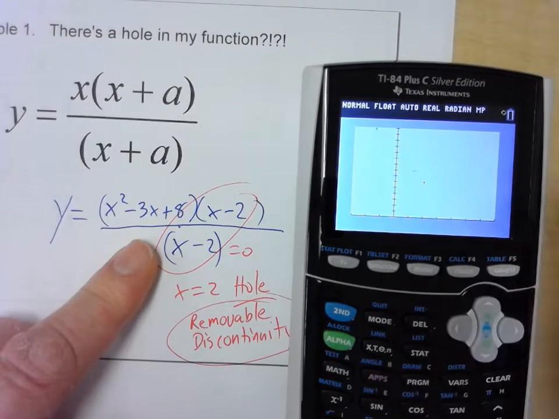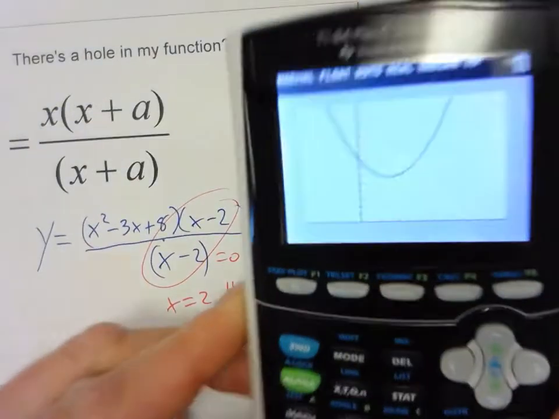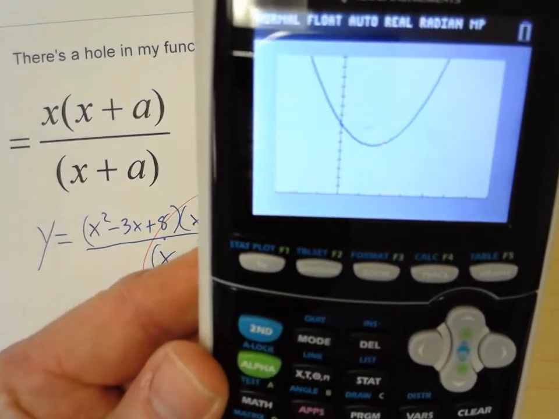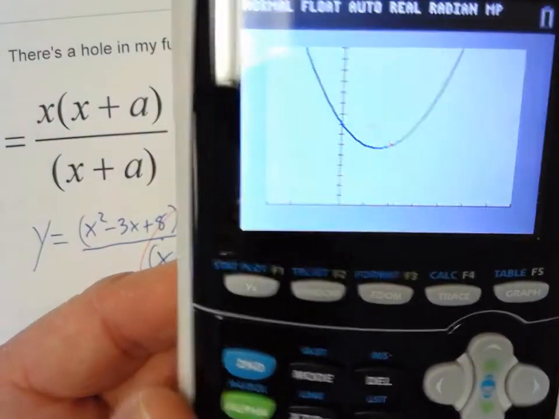and then there's the point, and then the parabola is going to come down, and see I filled that hole in with the little red dot. You can't really see the red dot so well. Let me see if I can focus in. So you can kind of tell it's a little different color.